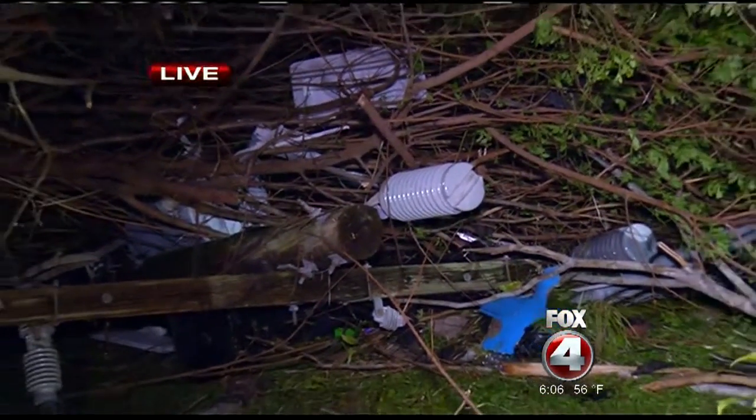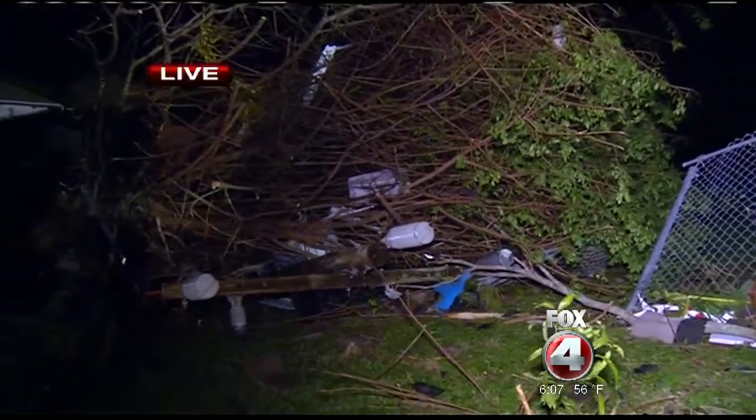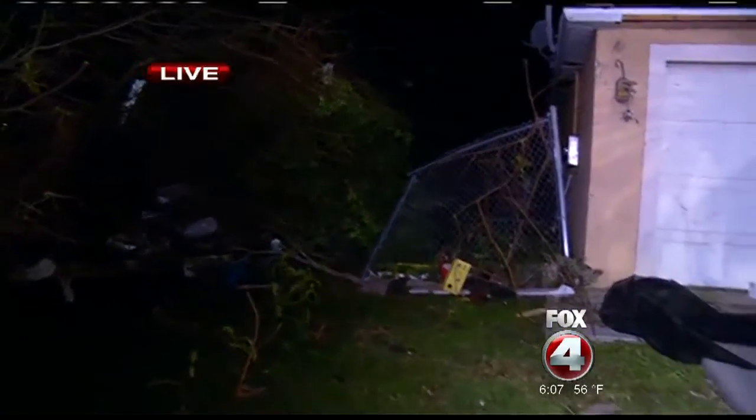And back out here live this morning, you can see exactly why it is taking so long to restore power. This is part of a power pole that's now in someone's yard, and damage like this is just scattered all around Beach Parkway here. Coming up a little later in the show as well, Fox 4 anchor Patrick Nolan is going to be showcasing another part of Cape Coral that was also hit. I do want to mention as well that KPD says they will be updating the media this morning at 8:30 on the rebuilding process. We, of course, are going to be covering that for you, and we'll have much more in our later shows. You can always go to our website and Facebook page for more information as well.